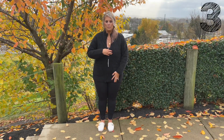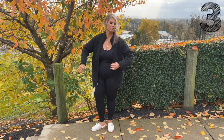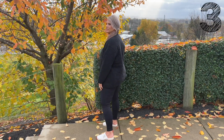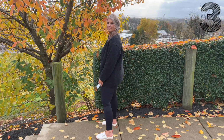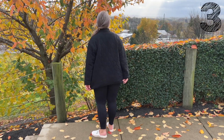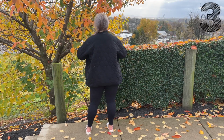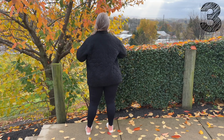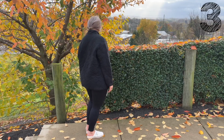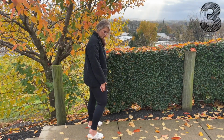But this was so much thicker than what I had anticipated. This is a very substantial jacket. I feel like it sort of doesn't necessarily look that way. I feel like it sort of looks like a cute light fall jacket, and it is a fall jacket. But this, for me, at least living in Pennsylvania, hardcore winter is a couple months out of the year. I definitely could transition this into early winter or late winter leaning spring, and it would be absolutely fine. I love the length on it. It is really good with leggings because it has the butt coverage.